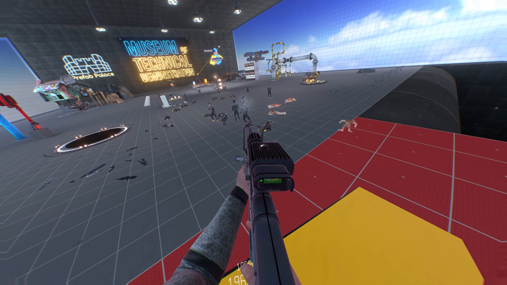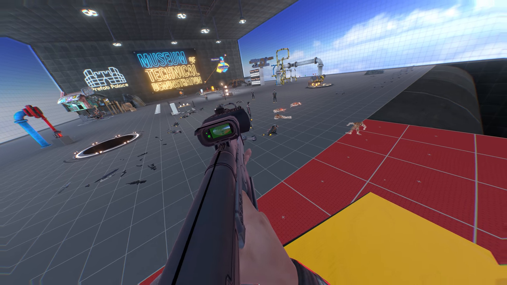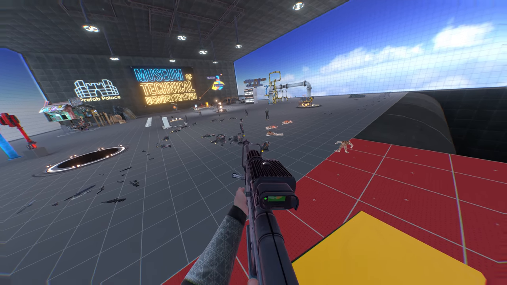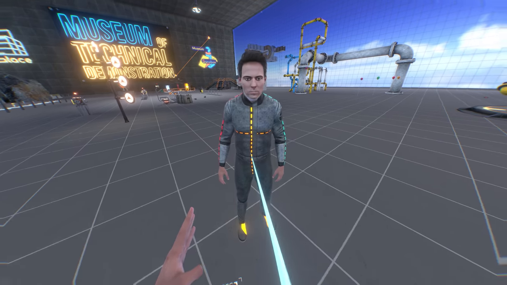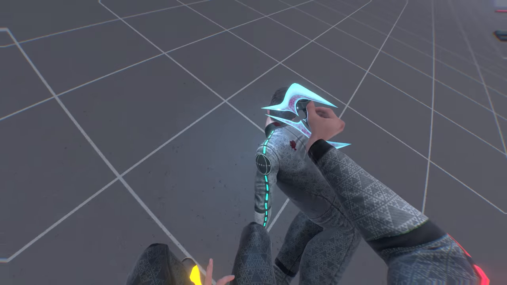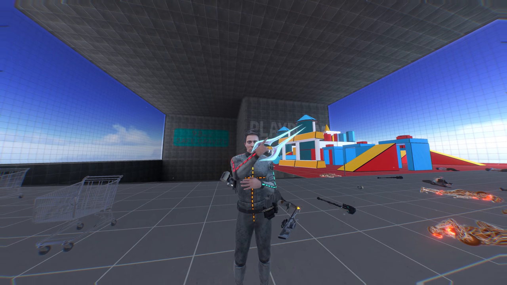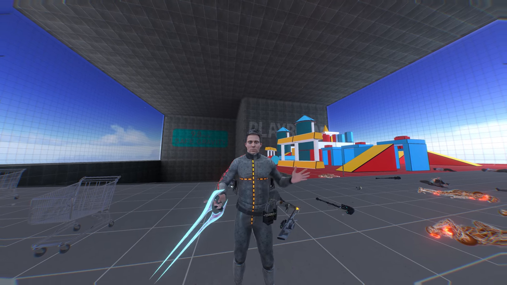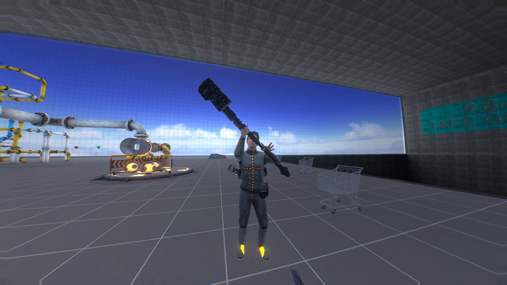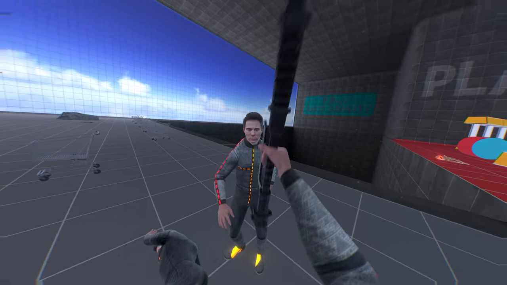The attention to detail in this mod is just incredible. And the energy sword. I tried mimicking some of the classic animations. And of course, the gravity hammer. Kills enemies pretty quickly.